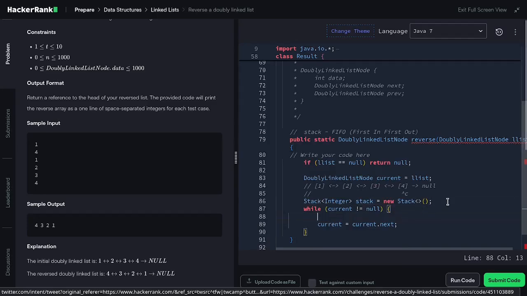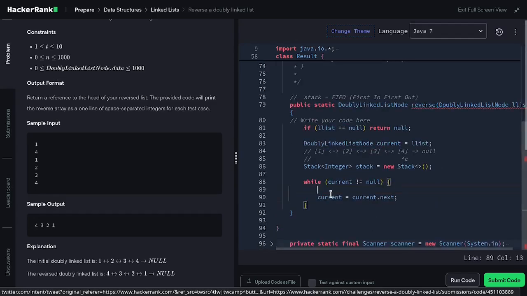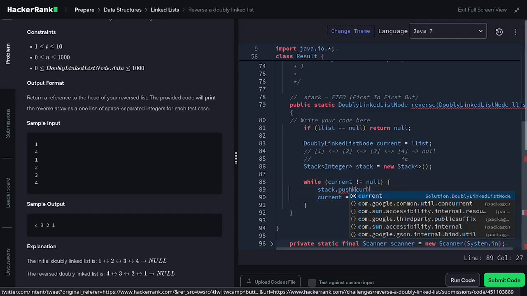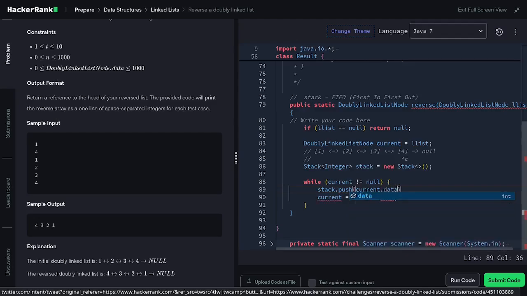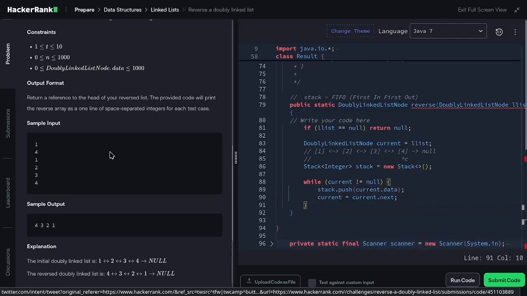And next one, we need to use the while loop, utilizing this iteration to record our data from every node that we already iterate. We can use Stack.push. Inside the push method, we can insert the data of the current node using current dot, you guess it, data property. That way we are storing all of the data from the node traversal, and we already got 1, 2, 3 and 4 in a stack.